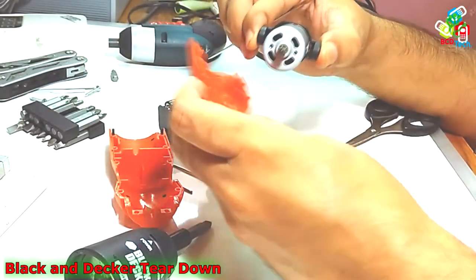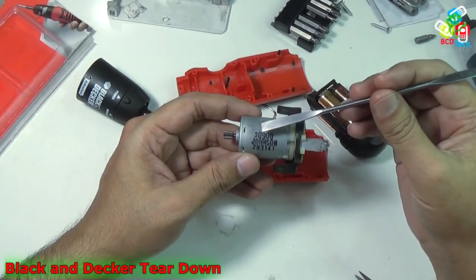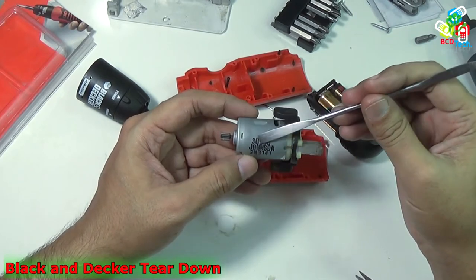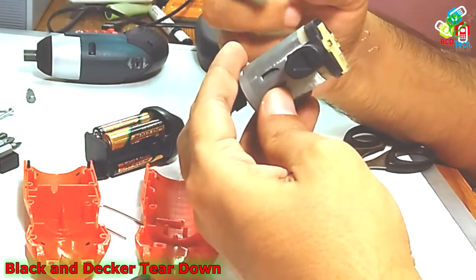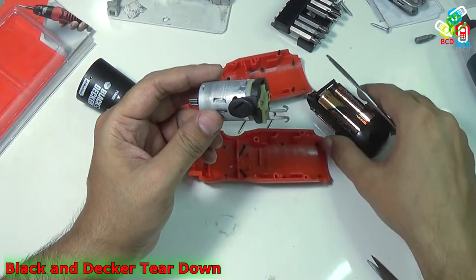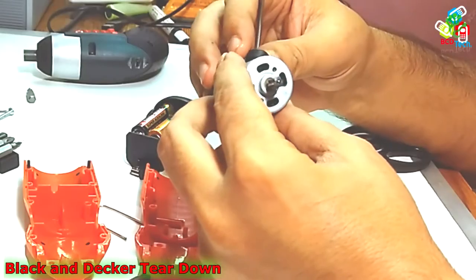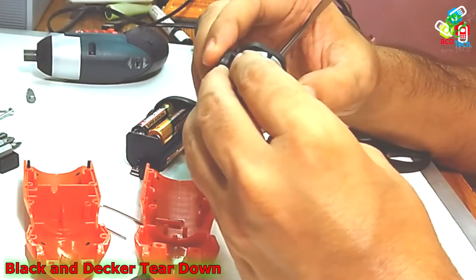Now let us take out that motor also. That is the bottom casing, and it is a Johnson motor — a Johnson 30900 motor — and the model number is 2N3141. You can see that it does not come with any magnetic protection shield, and that is a high-torque motor. The battery connects here; when you press this it moves forward, and that is the reverse direction. It is simply changing the polarity when you press this button.